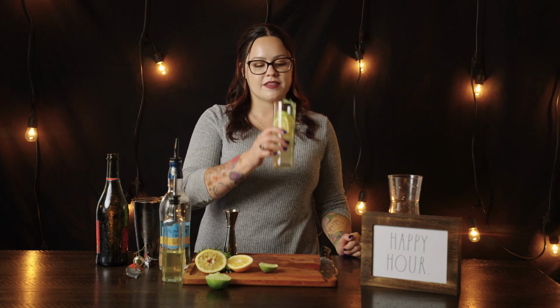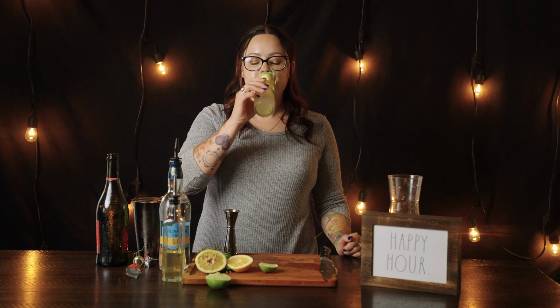That's it. Pretty easy, only a few ingredients. Let's do my favorite part and try it. That is so good. It's bubbly, refreshing, light. It's perfect for warm weather, something for like a backyard barbecue.